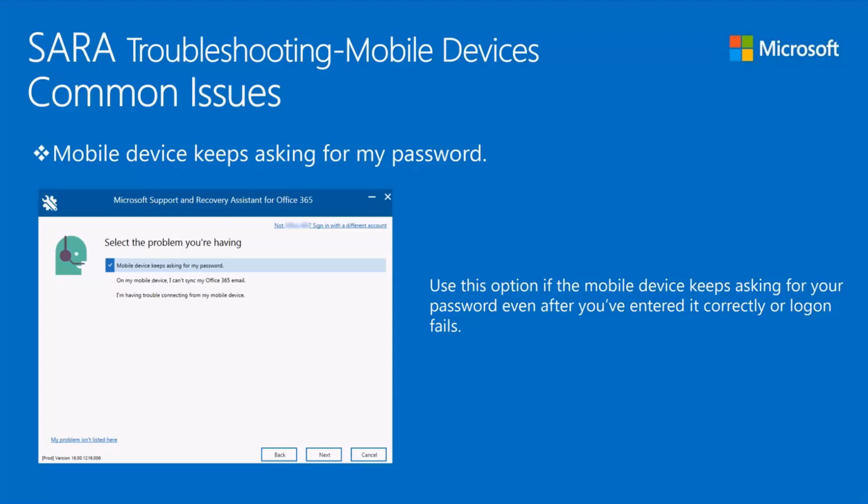And here again, the tool checks for network connectivity, verifies sign-in credentials, checks whether the user has the correct subscription, the correct license, the tenant or portal has the correct available license, checks whether the subscription contains the specified service, and it does some domain checks, auto-discover checks, as previously discussed, similar to the Outlook client issues. And here the result, if the account is an Office 365 account and it's configured as a primary account, and if a profile for that given account exists, SARA provides an option to repair the profile and makes a backup, as discussed previously.